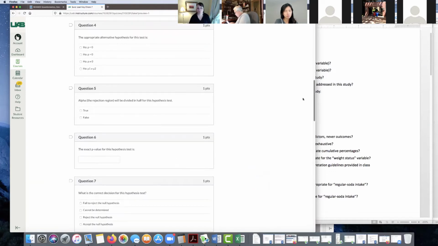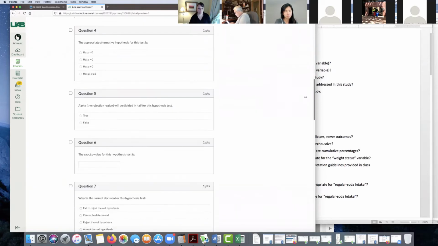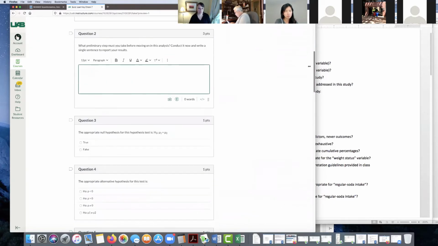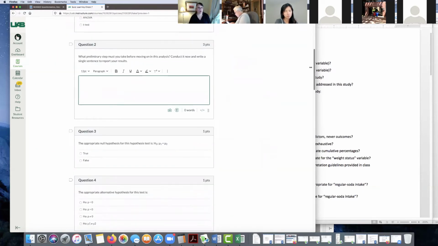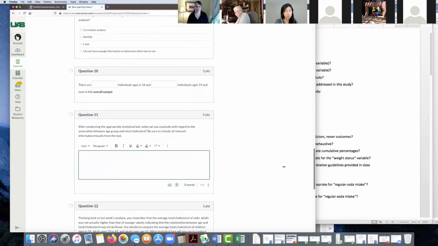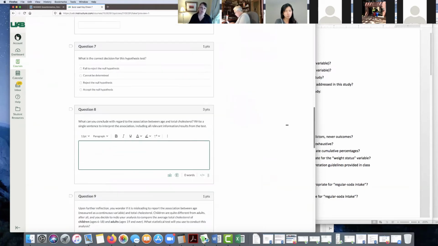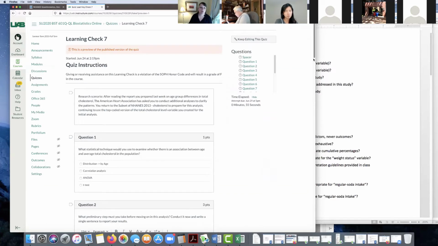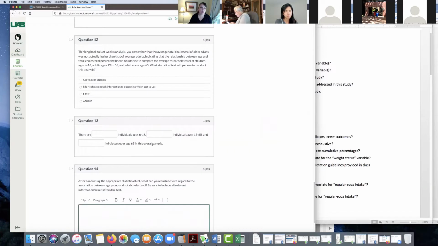Is that in Learning Check 7 or is this a question in Module 7? I could understand the video, but I don't know how to practically do it on JMP. Okay, so I don't know what you're asking me to do. If you can find it and point me to the right spot. Sure, this is question 13. Okay, so this is just a different way to recode things.